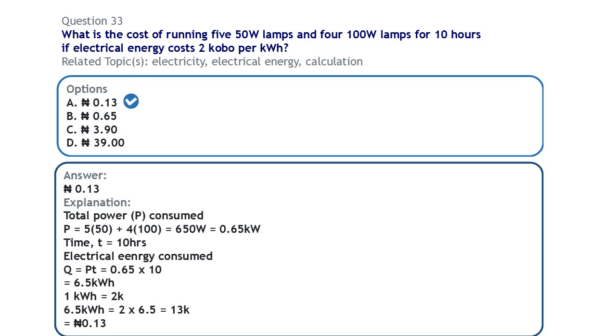So if I want to convert from kobo to naira, that means I'm going to divide by 100. It means if I have 100 kobo, I divide that by 100, I'm going to have 1. So that means 1 naira. 100 kobo is 1 naira. If I have 200 kobo, that will be 200 divided by 100, that's 2 naira. So here I have 13 kobo. It was even less than 100. I'll divide it by 100, and I'm going to have 0.13 naira.